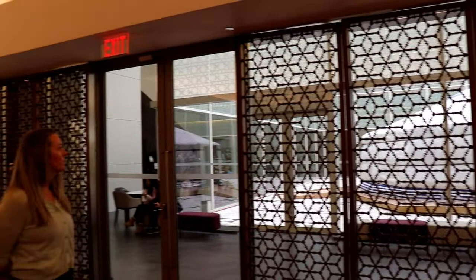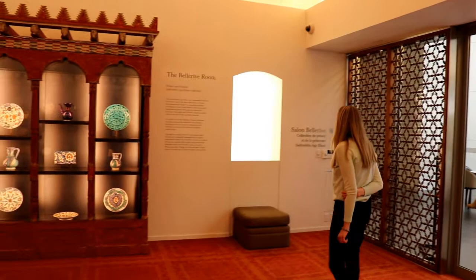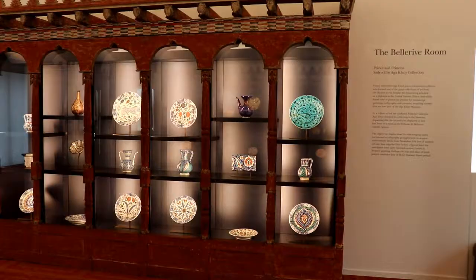I wonder — if I had not known about the museum, would I have ever guessed it housed some of the most ornate, patterned artifacts I had ever seen? There seems to be little to no connection between the sensibilities of the reduced modernist forms of the exterior and the intricate, opulent nature of the treasures inside.